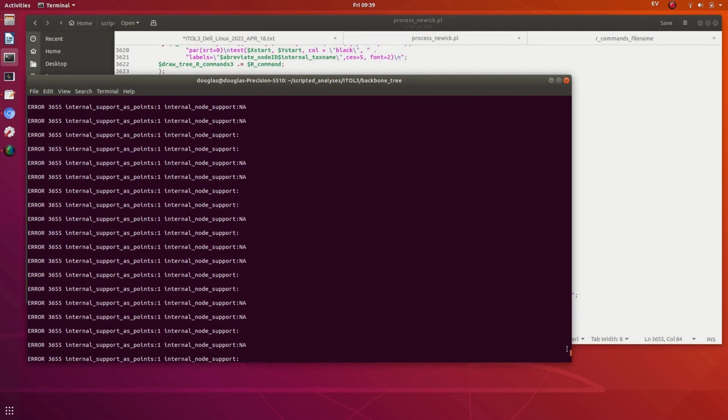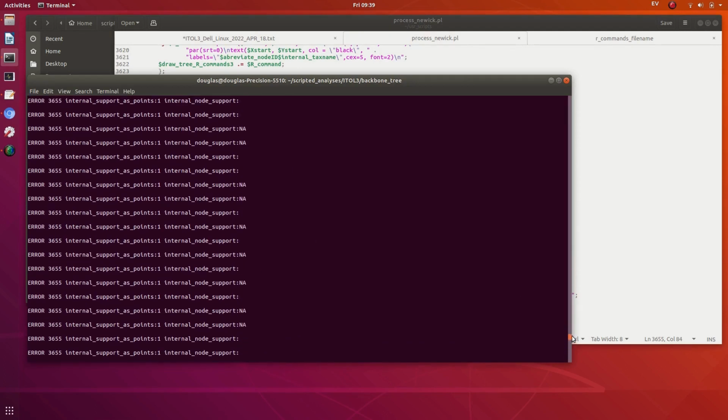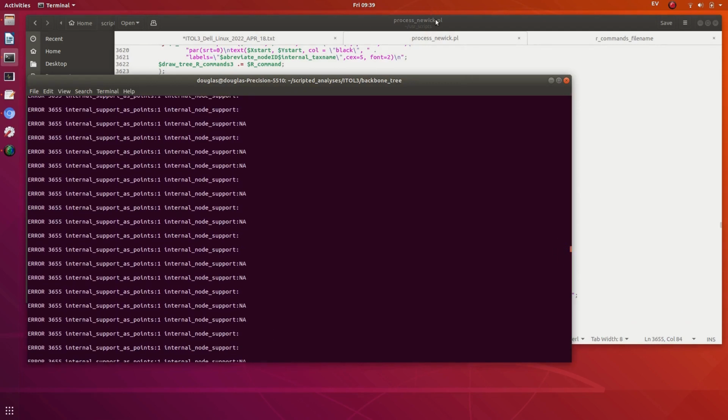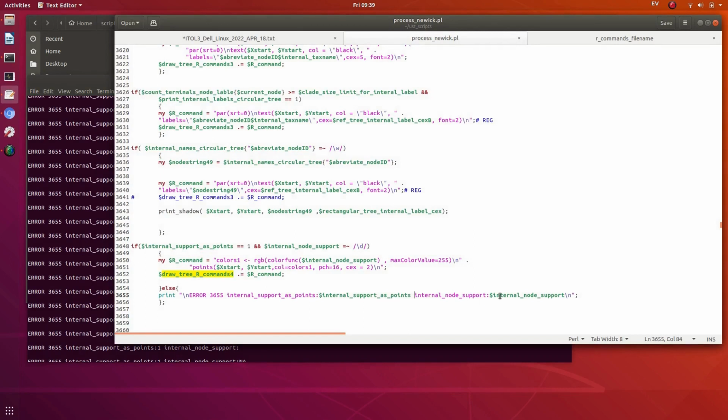Okay, so the internal node support is not correctly specified at this point. I'm not sure why.